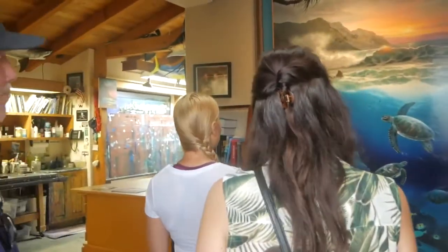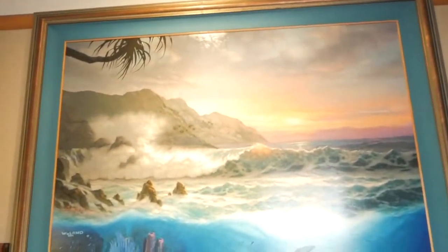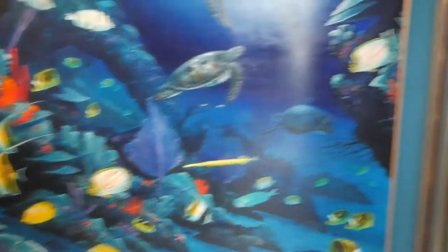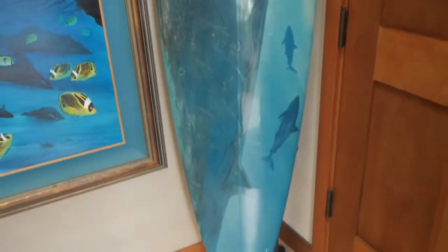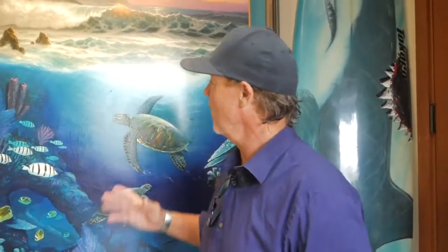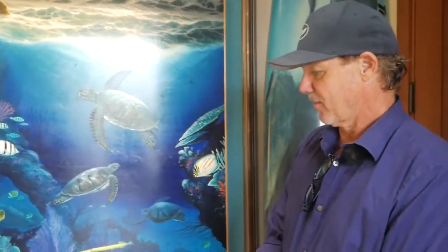There's the very first of my collaborative works with a real famous artist named Roy Tabora. Look at the surfboard. That surfboard is really cool. This is a surfboard that I painted with Jamie O'Brien. They call him J-O-B. He's a big wave rider, and he's with Red Bull. And this painting's very important because it's two artists together, above and below. That's the original oil. That one's kind of priceless, mainly because it's not for sale.